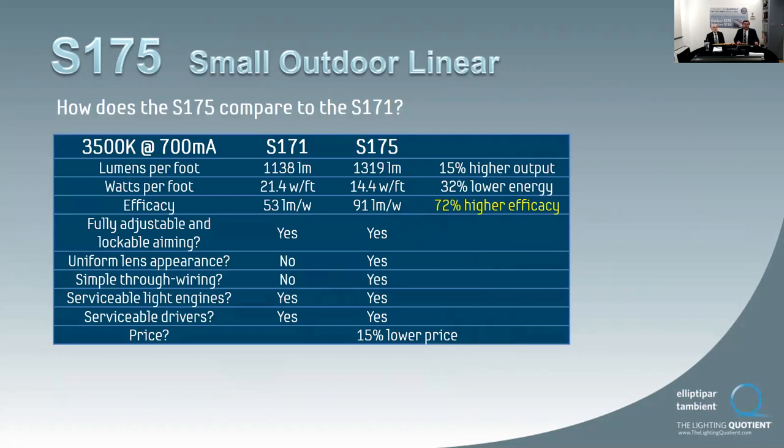So we still have the fully adjustable lockable aiming hubs. The lens appearance is now a much more uniform appearance, and I'll show you in a bit the difference between what the fracture lens looked like and the new lens.